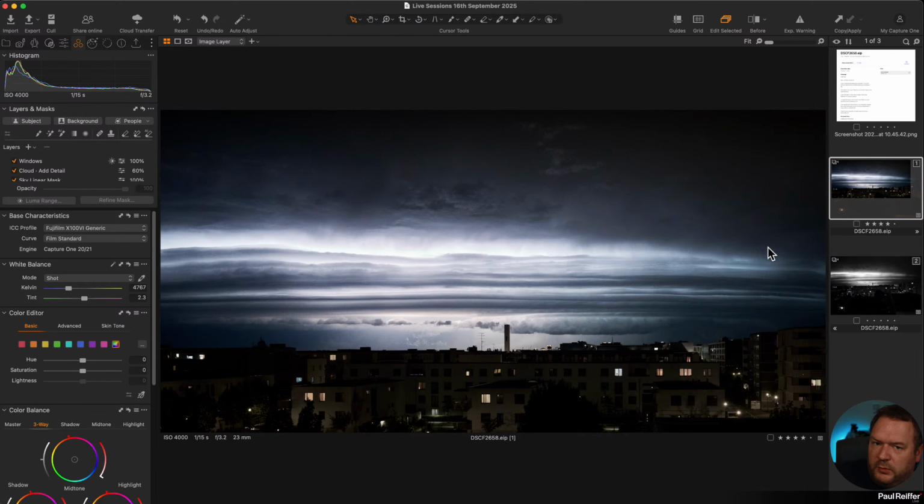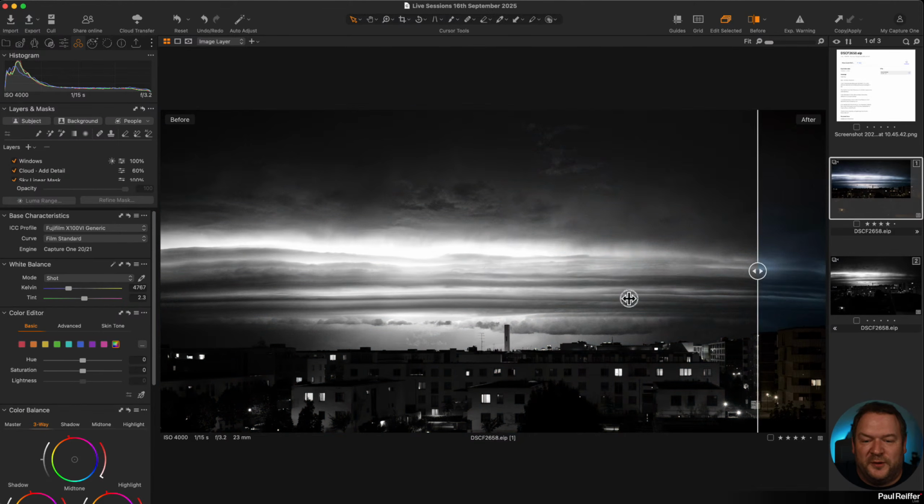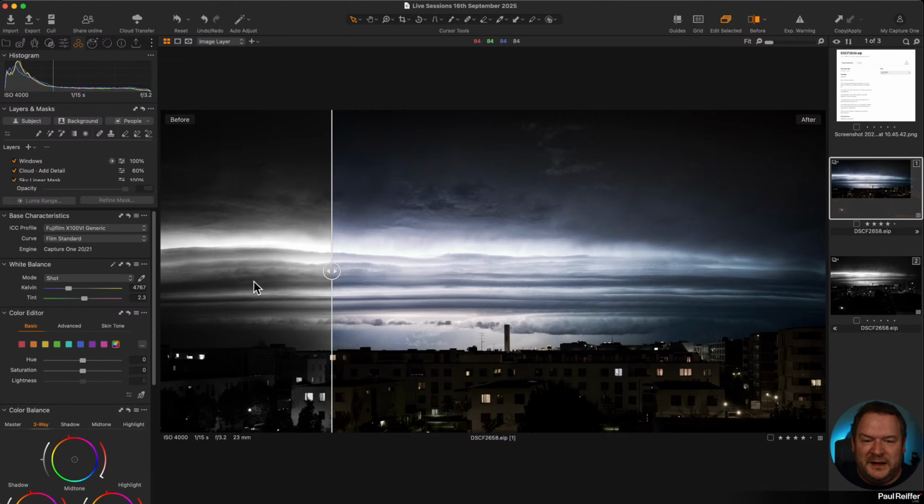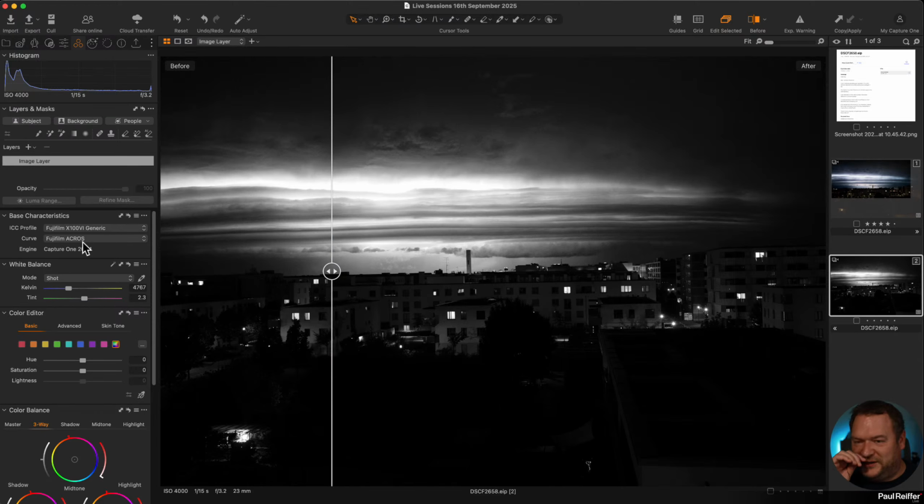But as you all know, I'm a big fan of before and after. The problem with this is that the film simulation is baked in by the camera and through into Capture One. Whenever I do a before and after, I can't have a baseline color before, because my before is always going to be that black and white Acros film simulation. So it's wonderful that you can change your film simulation later on in Capture One. It doesn't mean you shouldn't choose wisely when you're out in the field.